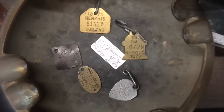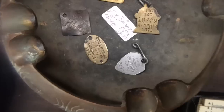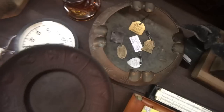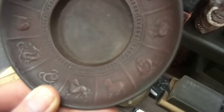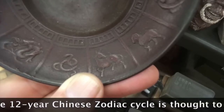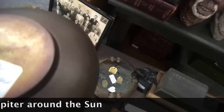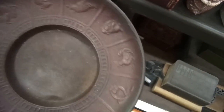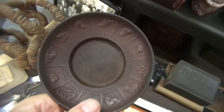Even old dog tags are collectible - and I don't mean the military kind, although those definitely are too. These little ones are from Memphis; I see ones from St. Petersburg that are in the shape of fire hydrants as well. Then this is interesting - it appears to be the Chinese zodiac. I am a snake, having been born in one of the 12-year cycles, and this represents all 12 of the Chinese zodiac figures. It's from Korea, probably an early piece by American importing standards - maybe mid-20th century, possibly even before the Second World War. I think I might take that.